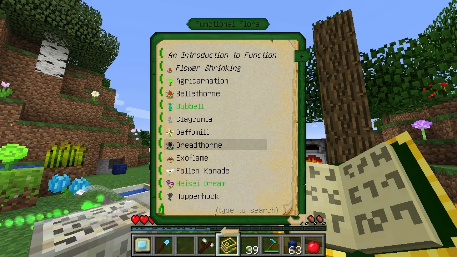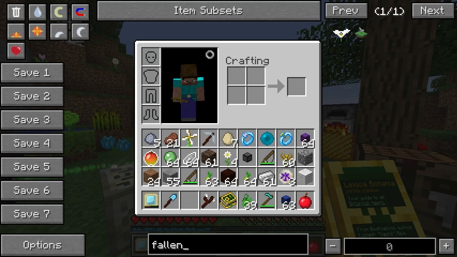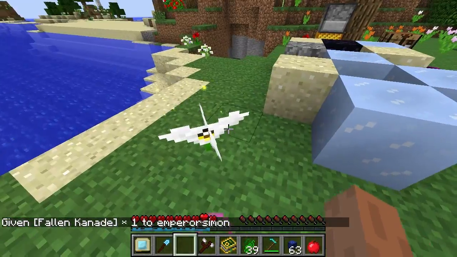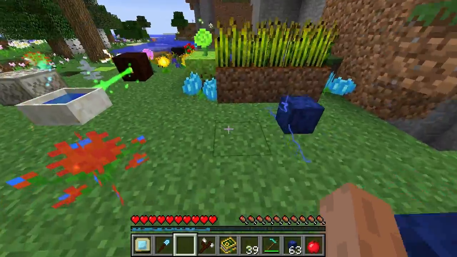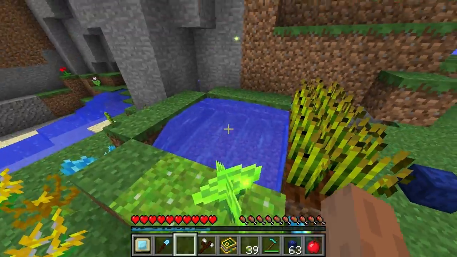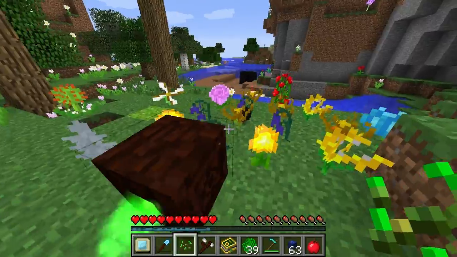Okay. So, the Fallen Kanade is going to be a regen effect. So there we go. Regeneration 3. Nice. Very, very nice. Remember, we looked at the pasture seeds, the overgrowth seeds. The overgrowth seeds actually doubling the potency of this. Very, very cool.